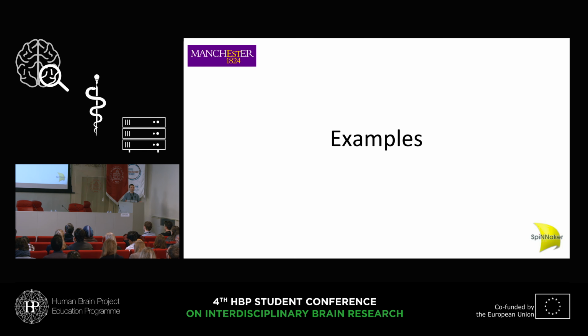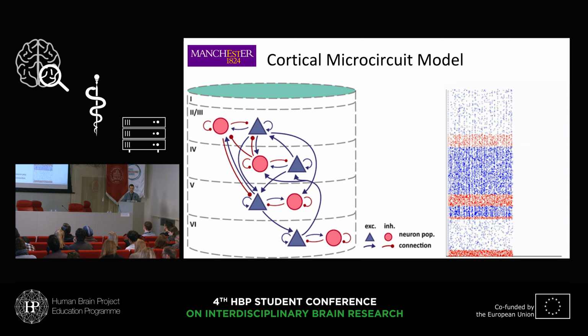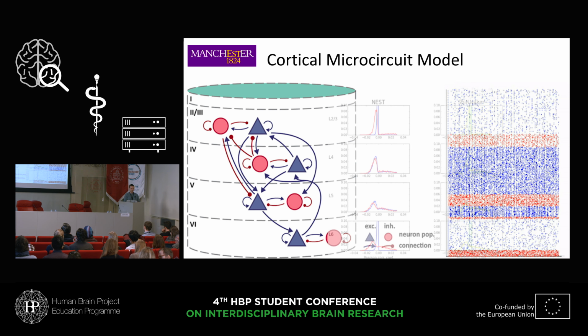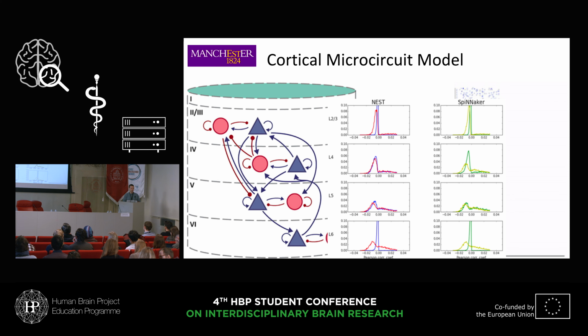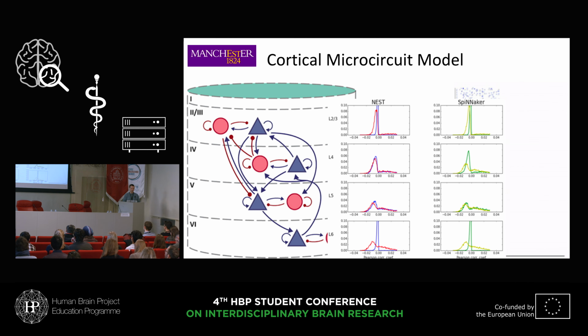Okay, so that's talked about the actual system. Let's have a look at some usage of the system. I've already mentioned the cortical microcircuit model. We've run this in real time. We've also verified that these results are consistent with NEST simulations. When you run NEST simulations, a lot of people use that as a benchmark of how the system is running. So we've compared ours against that, and we get similar results. We've done statistical analysis, and we get the same sort of answers.